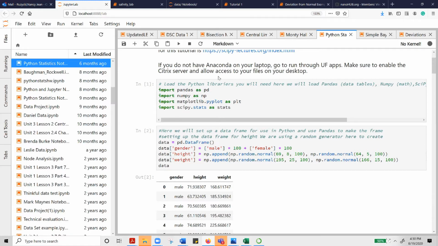Okay, so now I can also call all of my data. So if I want to describe all of my data, I can say data.describe, and it gives me the general statistics for all my data.